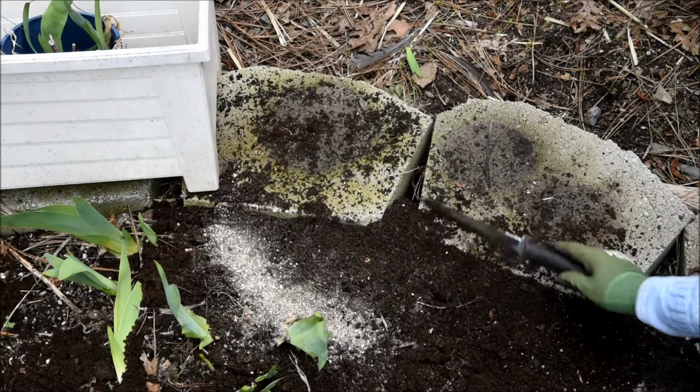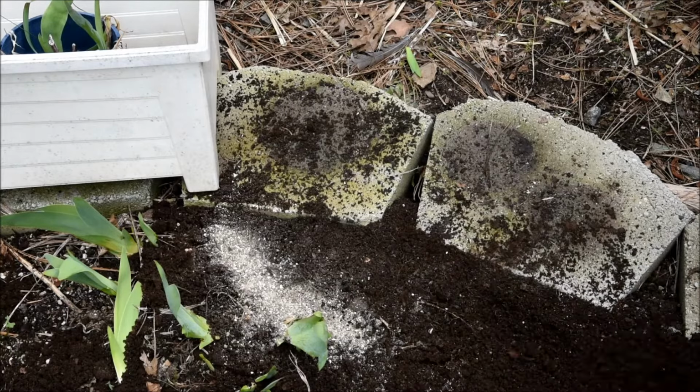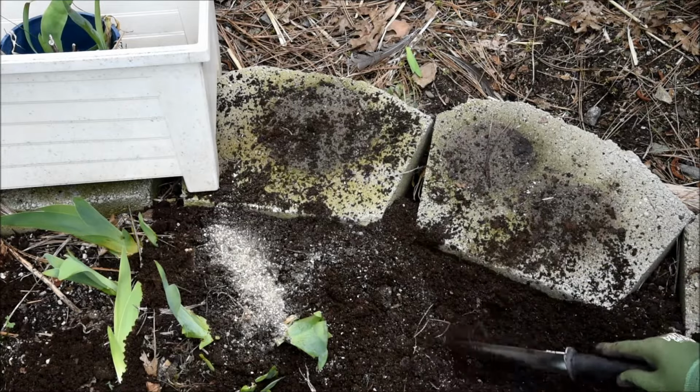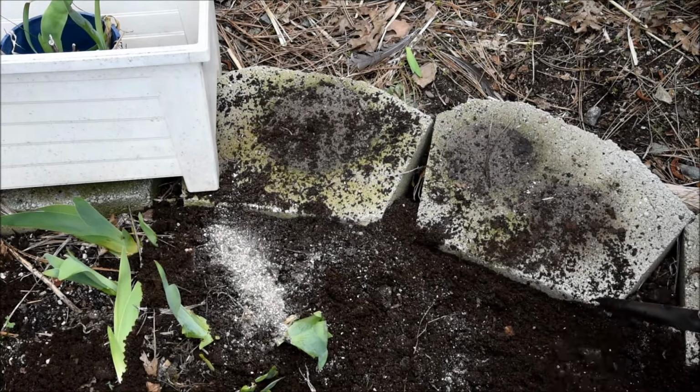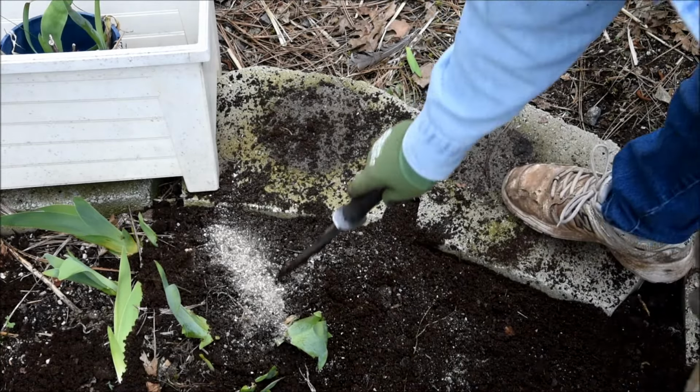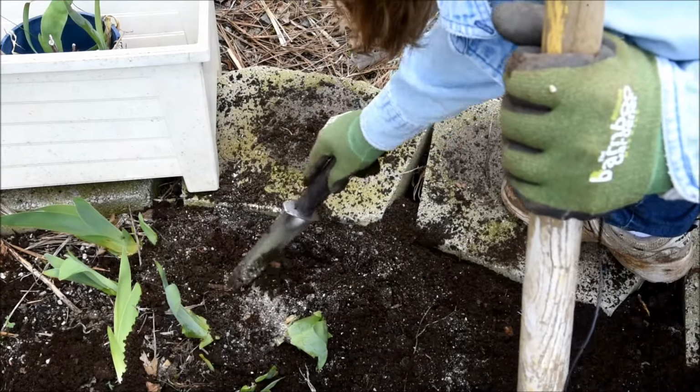We are supposed to get some more rain a little bit next week, which will help to rain it in, or water it in. And if it doesn't rain when I need to water, it will water it in there. And this soil is good and moist. Let me get that over there.